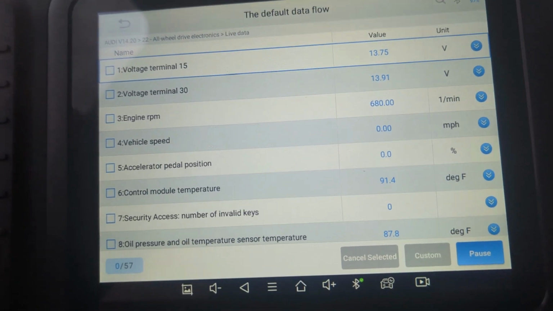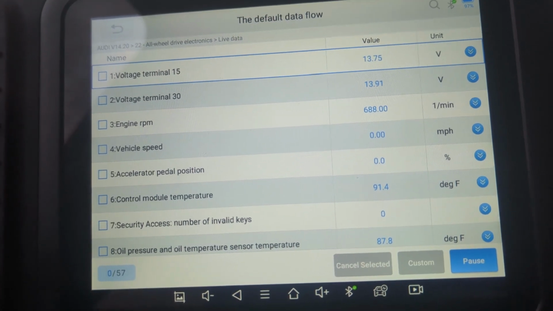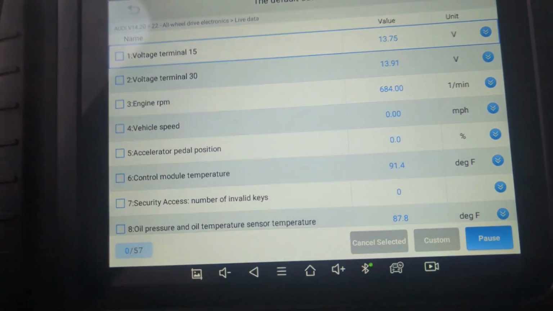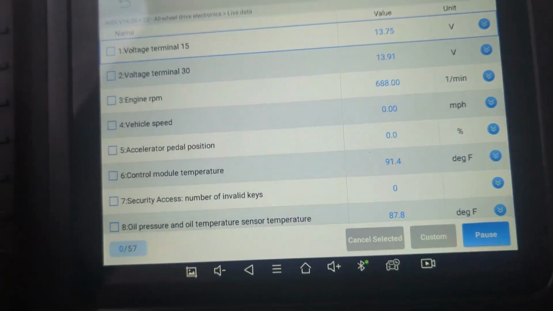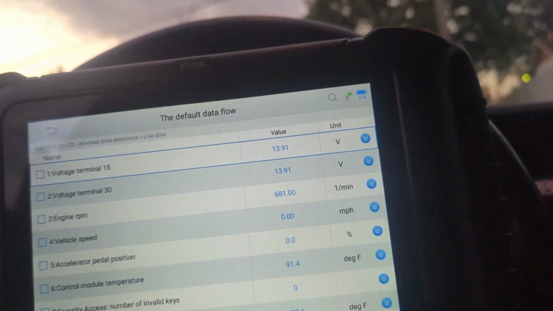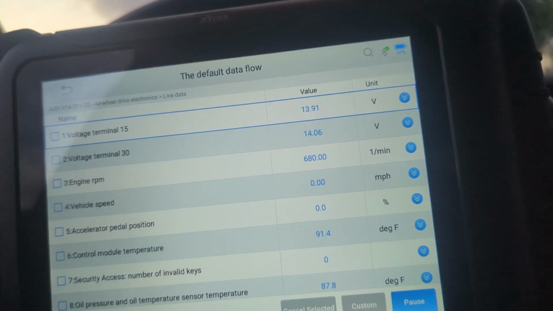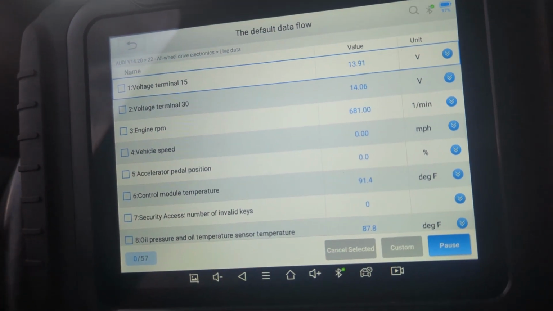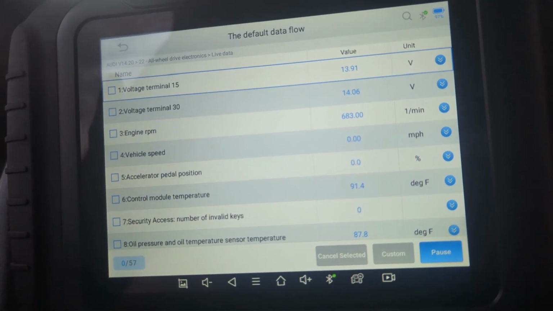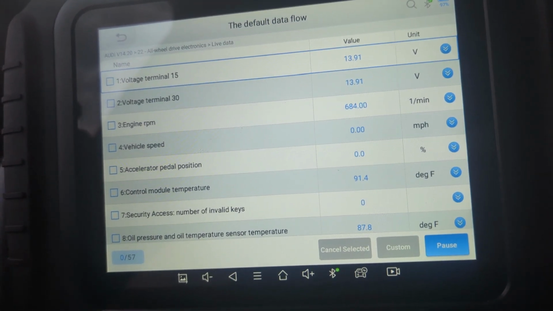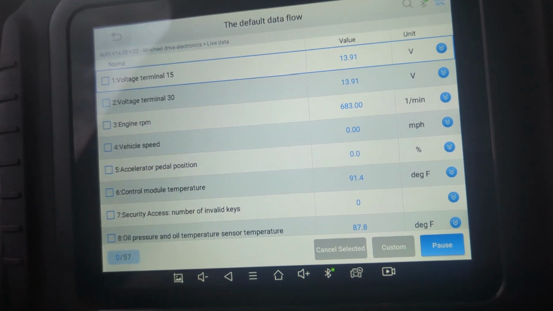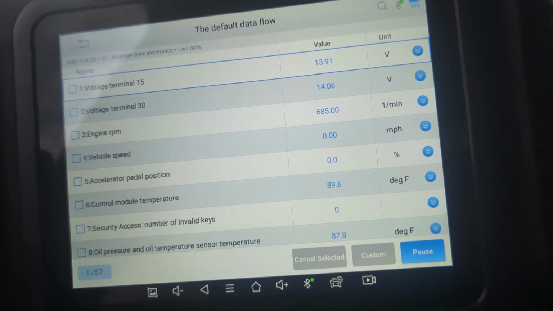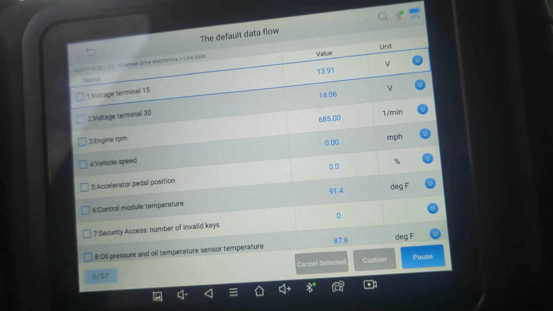So in order to do this type of repair, because I actually had to replace the module, there are a lot of resets and procedures that needed to be followed. Now, that is not to say that it is not doable, but you are going to end up needing a higher end scan tool. When I say higher end scan tool, I mean something like the 909, the 919, Launch's higher end scan tool could do it.